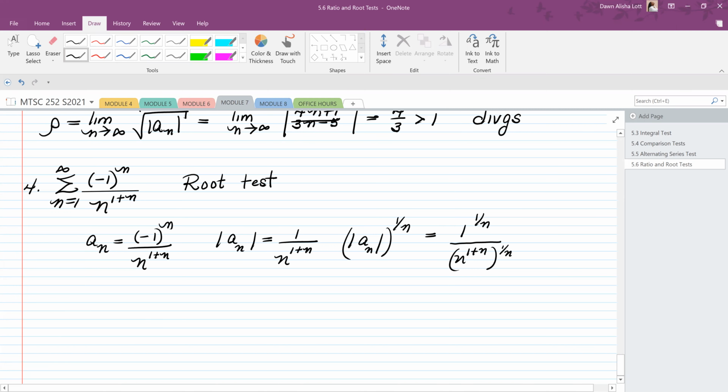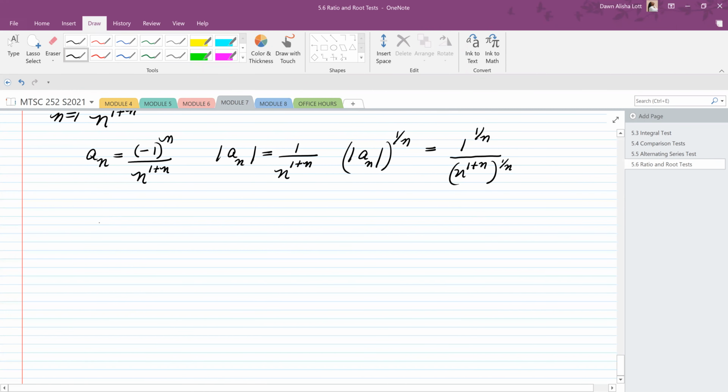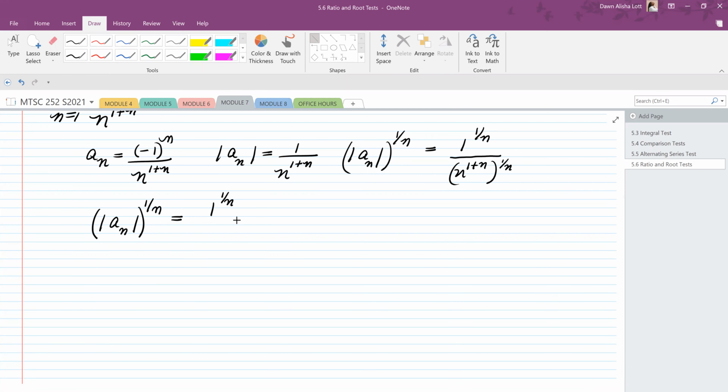All right, so what happens to that? I get 1 to the 1 over n. I know that's going to go to 1. But now I get n to the 1 over n times n to the first power, because now I have to distribute this power. When it multiplies by 1 over n, then it multiplies by n. So I get n to the 1 over n and then n. Okay, I think I'm ready.